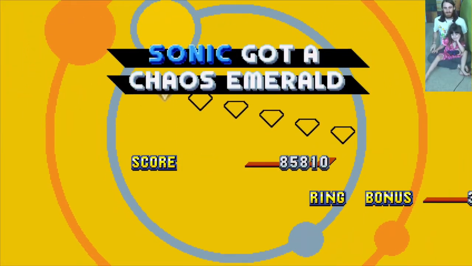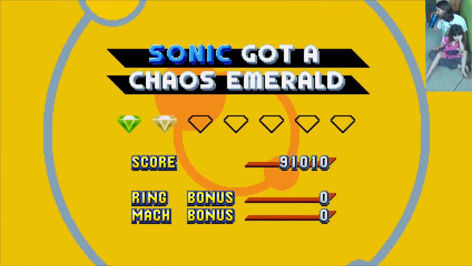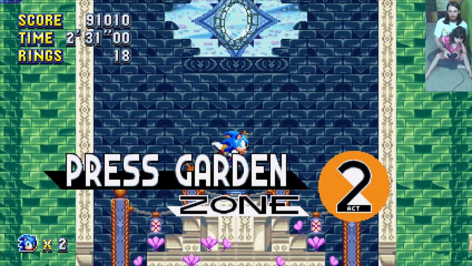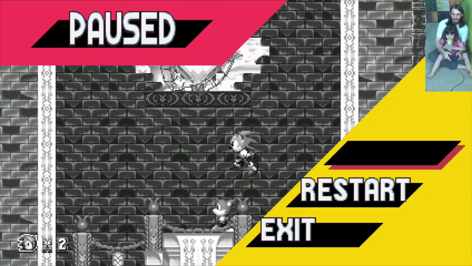Whew. Another Chaos Emerald. Emerald Splash. I need my drink. Oh, yeah. Give me a second to pause, please. Well, there it goes. Alright. You paused in the air. I did. It doesn't let you pause immediately.